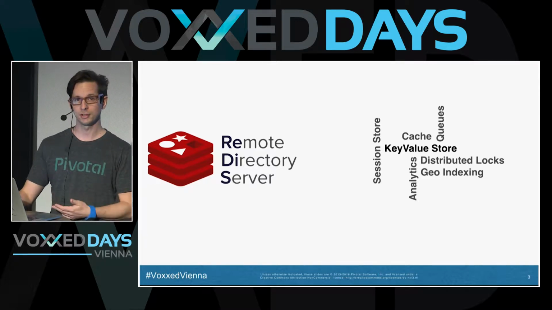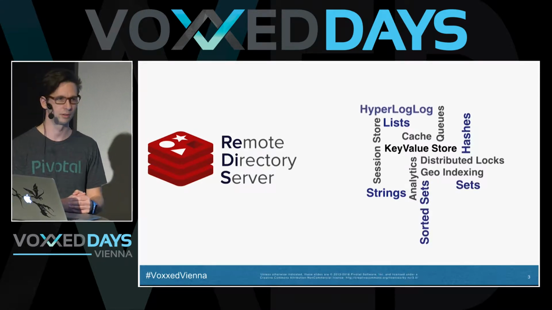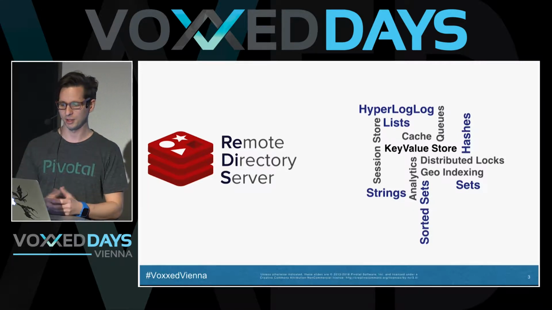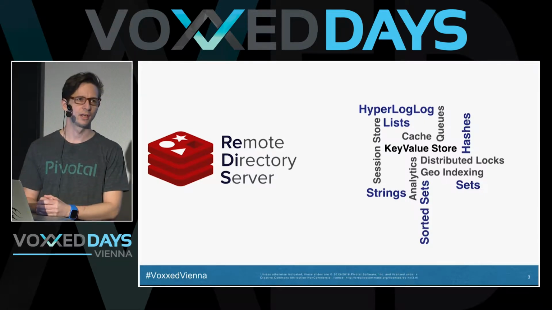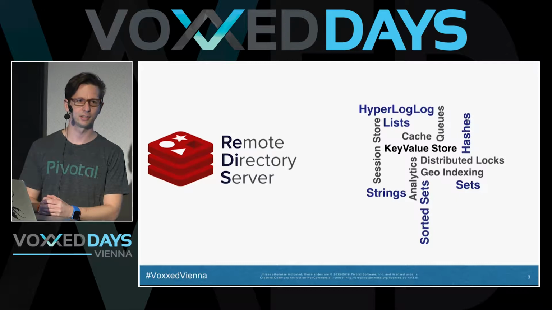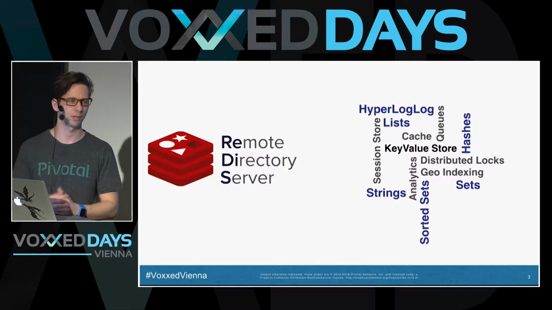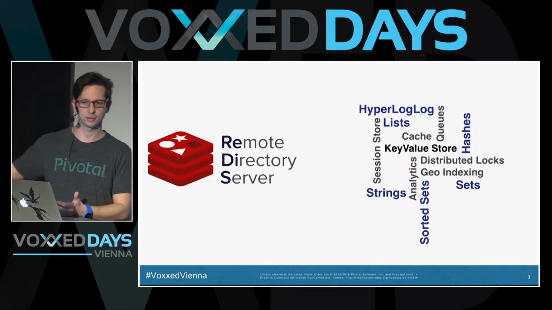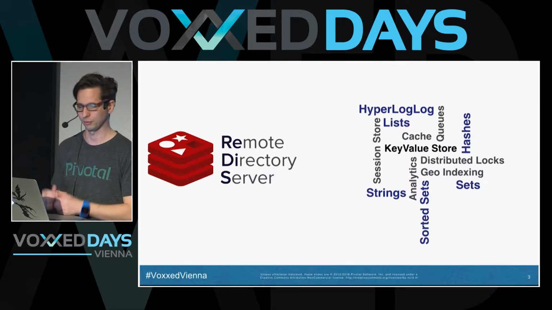And to serve all these use cases, Redis has a set of data structures built within. So the most basic data structures are strings. Then we got lists, we got hashes, we got sets, we got sorted sets, and a structure called hyperlog, which is especially fast in calculating unique things. So imagine you want to have a page counter for your web application that counts by IP address. You can use hyperlog as a fast data structure to just keep track of unique page visits per IP address over the day and time and what have you.